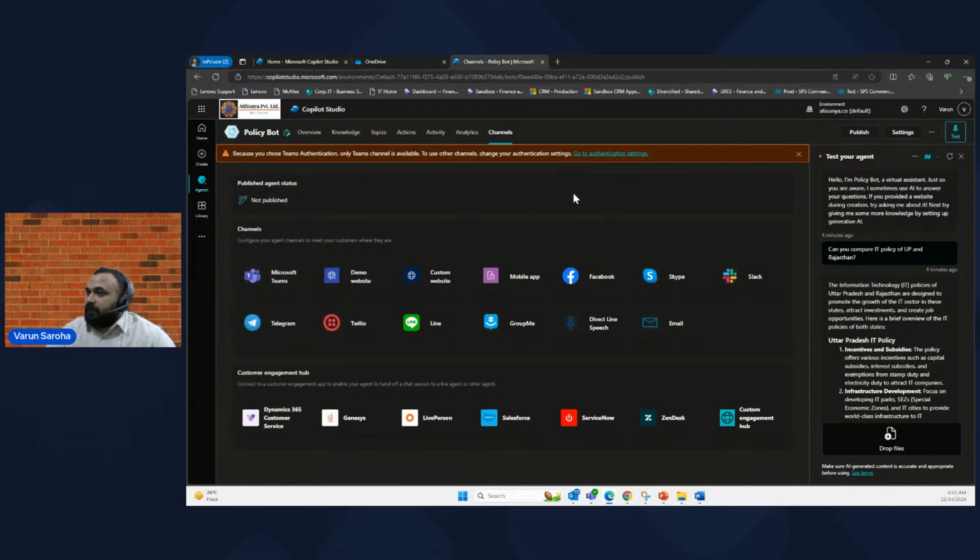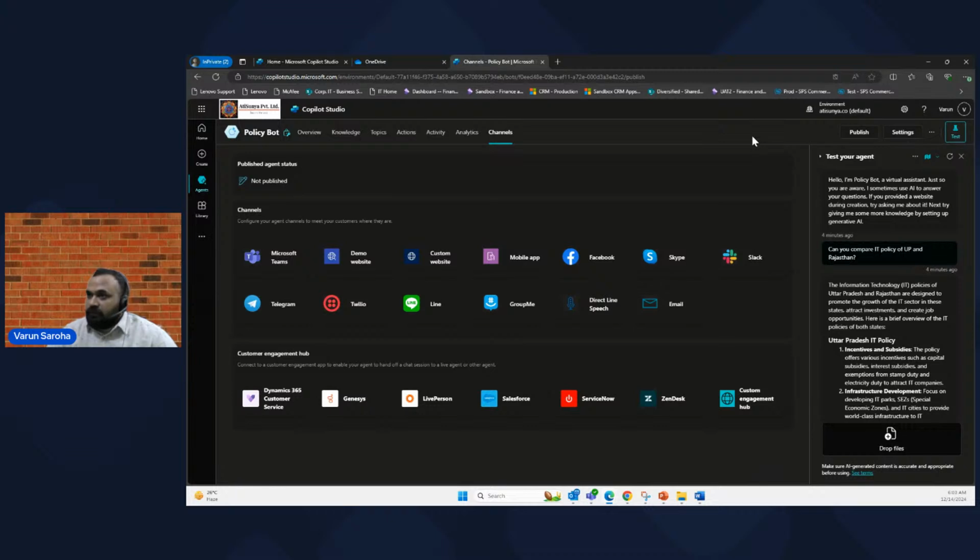Now just imagine you're creating this bot, like suppose you are an HR in your organization and you have multiple policies. People keep coming to you asking certain questions like how many leaves I can carry forward, what are the reimbursement policies and all. You can simply go to Copilot Studio, or you can take help of your technical resources. They can simply create a bot where they can put all your company policy documents, and people can ask questions to the bot directly. Okay, so this is how we generate bots.